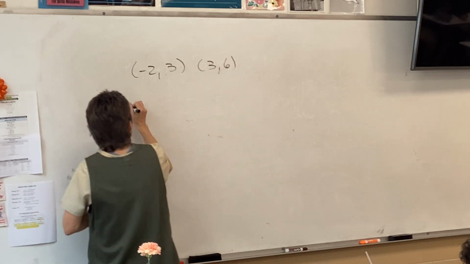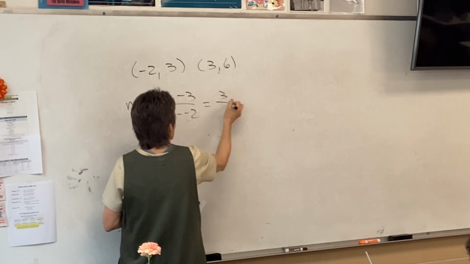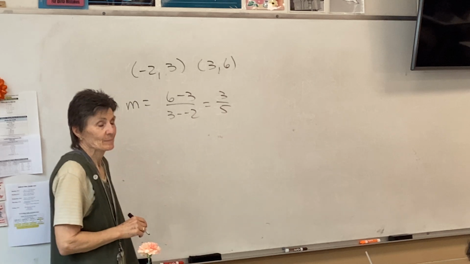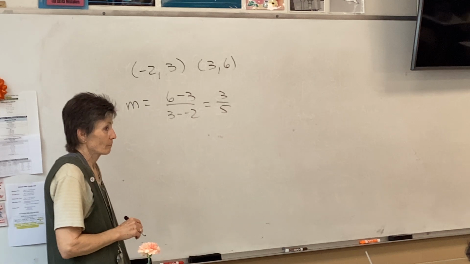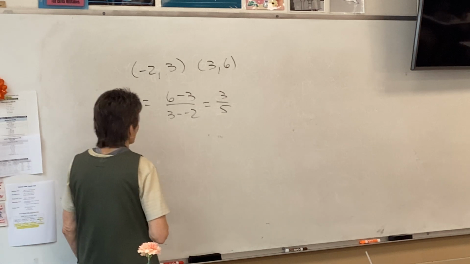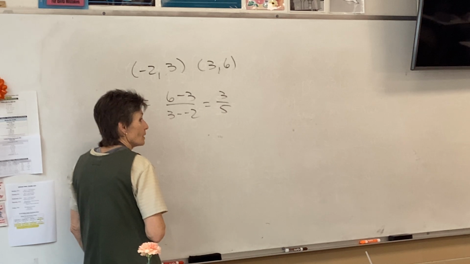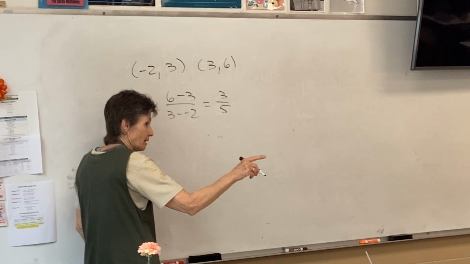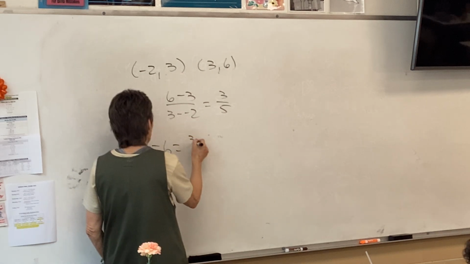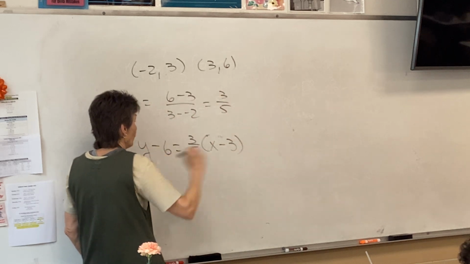All right, so what's this slope? 6 minus 3 over 3 minus -2, 3 fifths. All right, and then what would you do? Make an equation like 6 equals 3 over 5 times 3 plus b. Okay, so you're using slope-intercept form. I'm going to do point-slope because that's what I always do, but the answer will be exactly the same thing. I picked that point because Cole did.